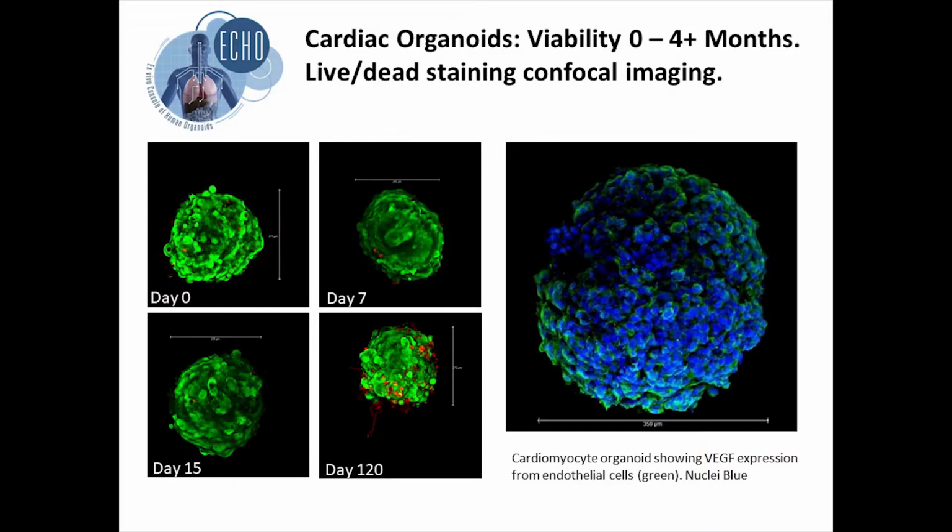Again, these are pictures of our organoids. We make them in exactly the same way, only these remain beating, so they initiate beating after a couple of days. But we have had these organoids beating now for well over 6 months until they got infected, unfortunately. They have a very, very long beating lifespan. And on the right, you can see the VEGF expression from the endothelial cells, which are mixed in there. Again, this is a whole mount picture.